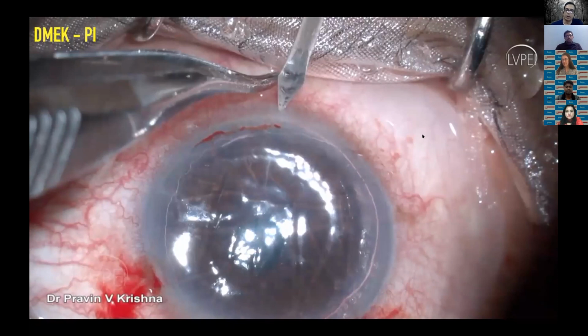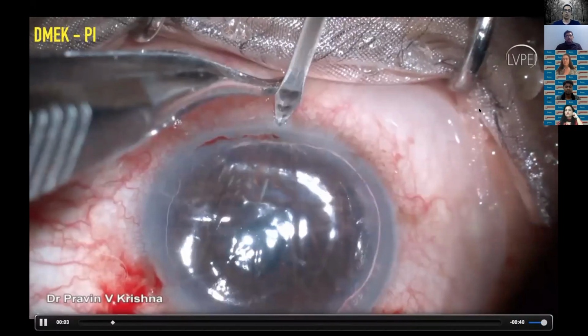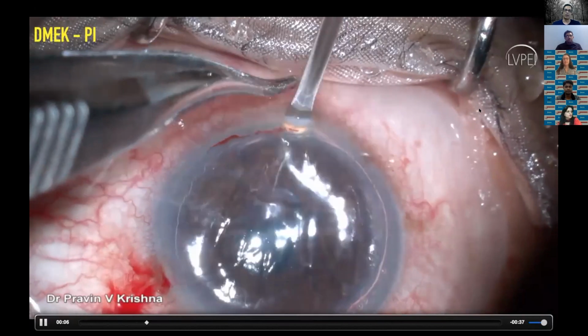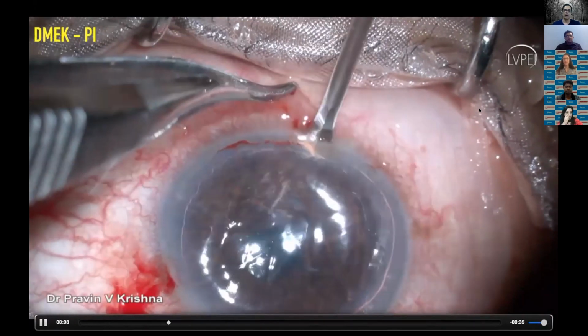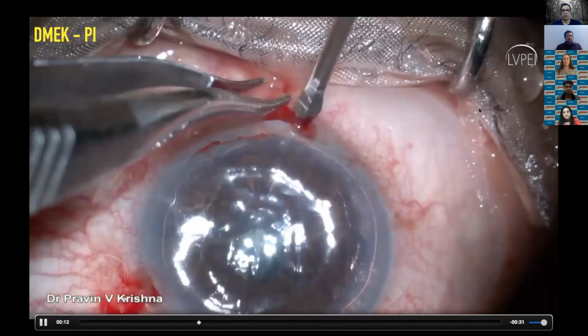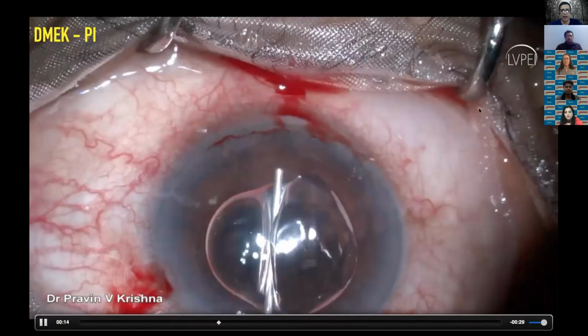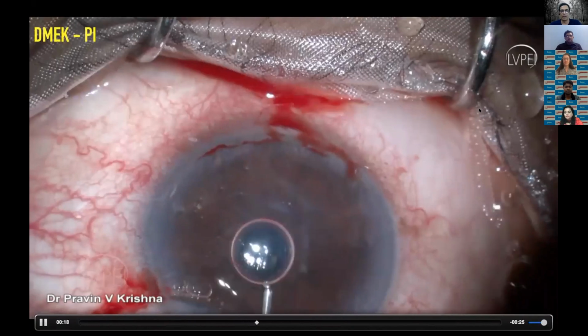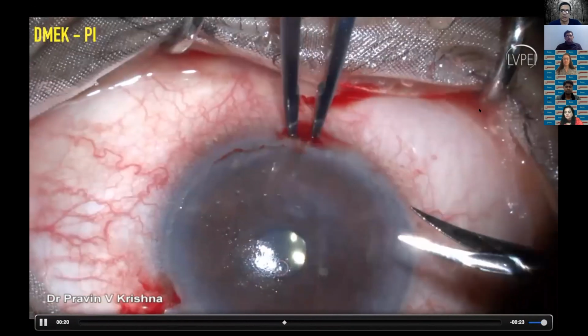There were some questions about making a PI. The methods differ. You can make a PI before surgery, you can make a PI during surgery, but what I prefer is to make a stab incision inferiorly at the limbus or just beyond the limbus after I finish my Descemet stripping. Enlarge it slightly so that it gives you access to fine forceps, so you can go inside the eye. And once that is done, I take out all the air from the eye so that the anterior chamber is relatively shallow and I have access to the peripheral iris.